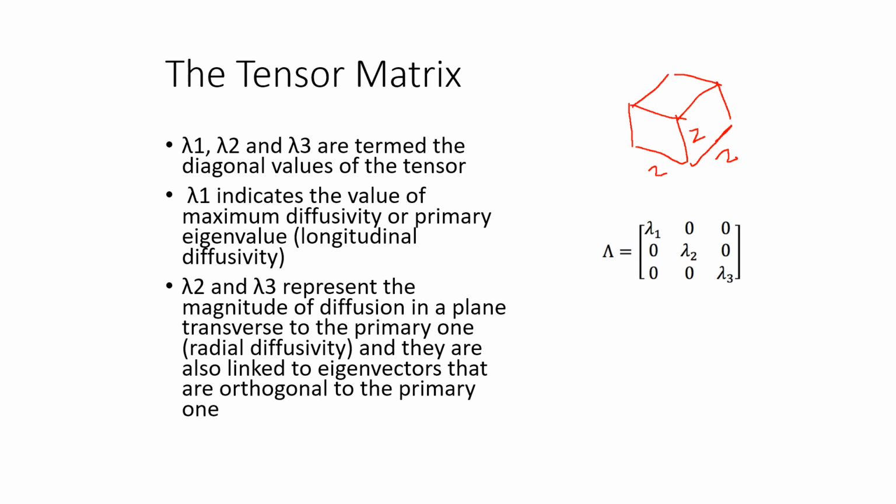And so what we do though is, as we're solving our linear equation using linear algebra, we're going to solve our matrix. We're going to figure out what's a primary eigenvalue, and that would go up in the upper left corner. And so that's your magnitude, primary diffusivity, and so where is it going? And then lambda 2 and 3 are defined relative to lambda 1, and they're set up to be orthogonal.